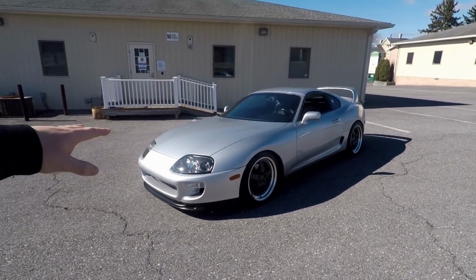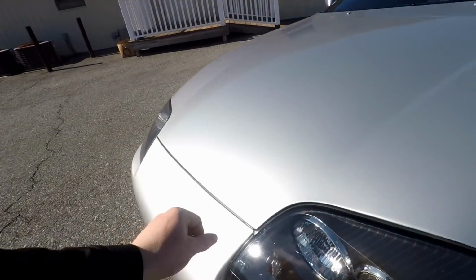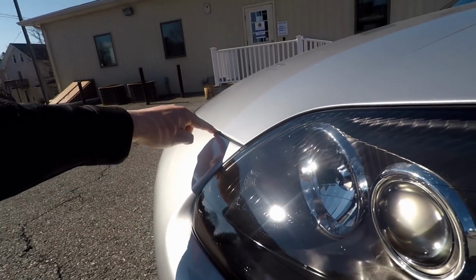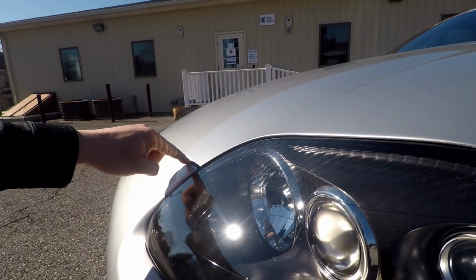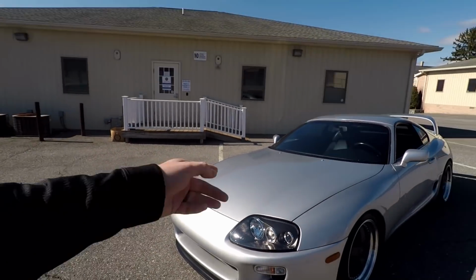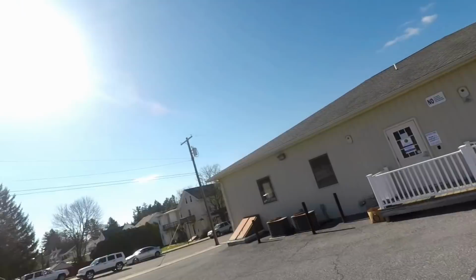I just wanted to go over the car after it got painted, what it looks like in the sunlight for you guys. If you can see here, the front bumper and the hood mismatch slightly. It's not terrible, but it could be a lot better. Again, the bumper was painted by someone different who painted the hood. The fenders are original. This car has been painted and messed with so many times, it's unreal. Again, I apologize for the wind.